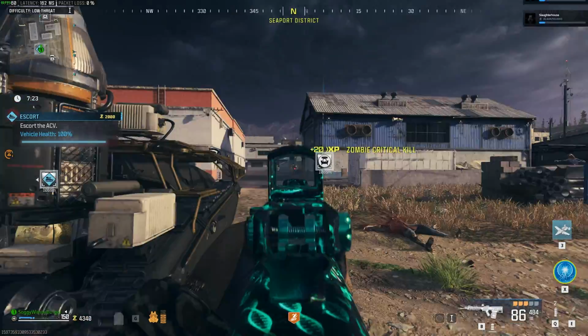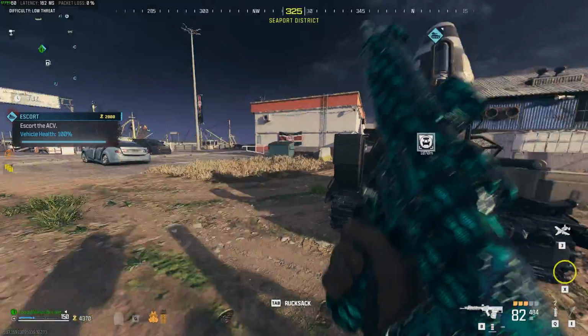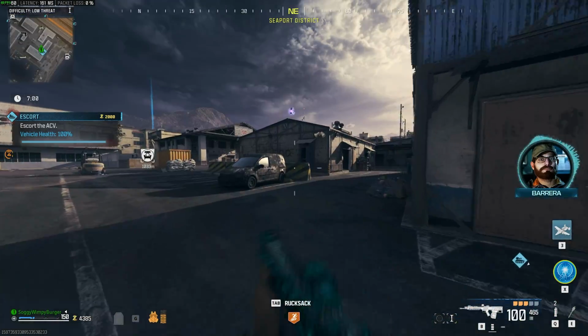Doesn't seem to be moving. That's very weird. Do I need to press something to activate it? I don't think so. I think it's just glitched. Oh no, we have to start it. Okay, well, obviously you can just chill before this thing starts moving and get the kills that you need in the area, but we should need to continue with it and get kills as we go.